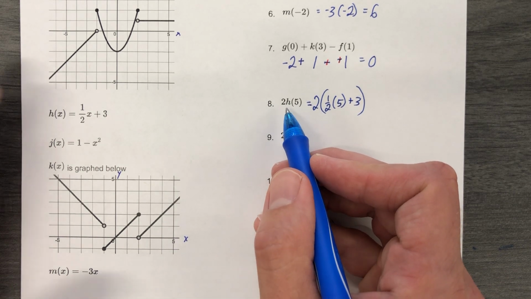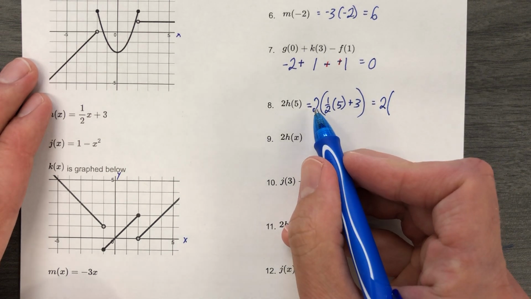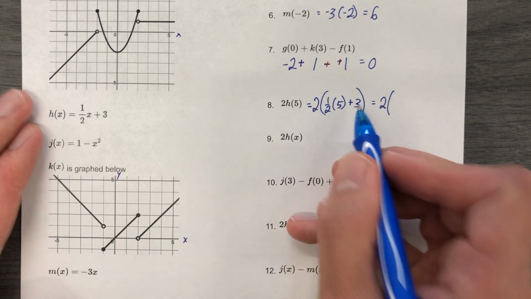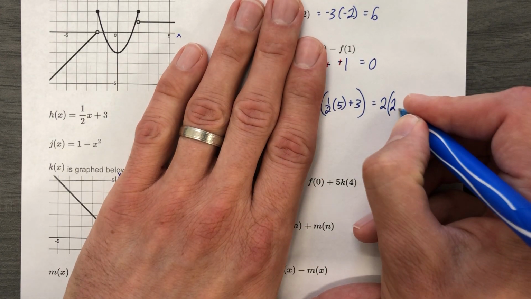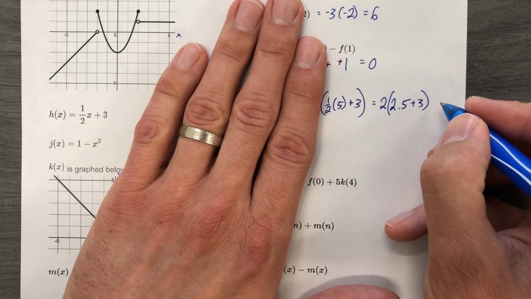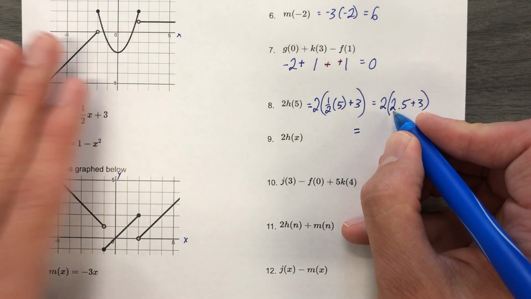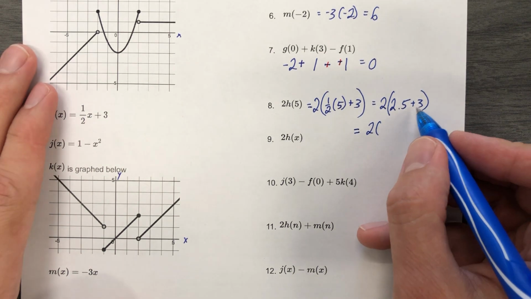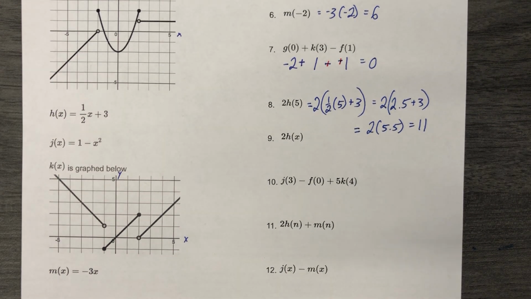This is a scalar. So we have 2 times. Now you might be like, oh, 2 times 1/2. I hear you. You're fine. You're not wrong. Just you could run into errors because you'd also have to do 2 times 3. That's fine. You could. I'm going to just go ahead and take care of this first. 1/2 of 5 is 2 1/2. And then plus 3 here. And so we have, maybe this is more complicated, 2 1/2 plus 3. I'm going to keep that 2 hanging around. If you want to go ahead and distribute, you can. But that's going to give me 5 1/2. And 2 times 5 1/2 is 11. So that final answer is 11.